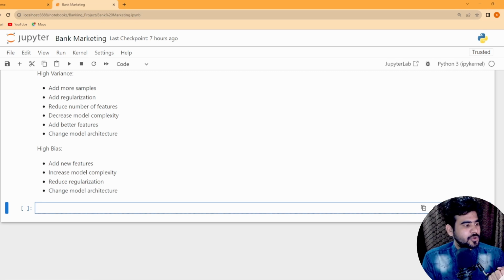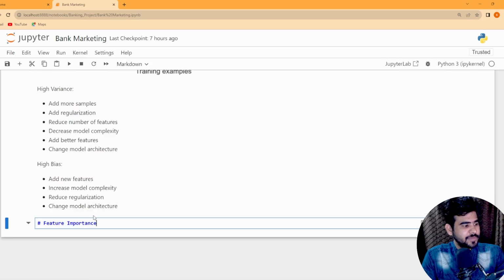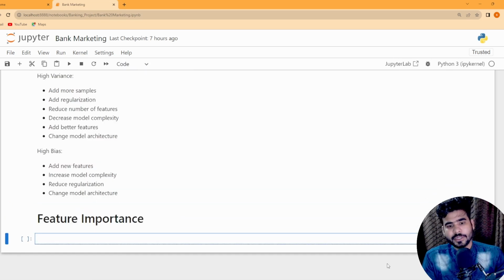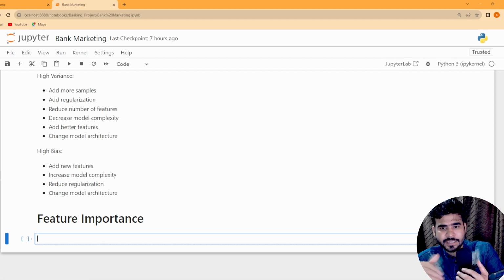Okay, now we are going to focus on the feature importance part. Let me add feature importance as a markdown. So now we are going to work on the feature importance. In this section we can focus on the importance of our different features, and depending on the importance scores we can focus on our high importance features, and then perform our AUC score again, and based upon that we can improve our model.